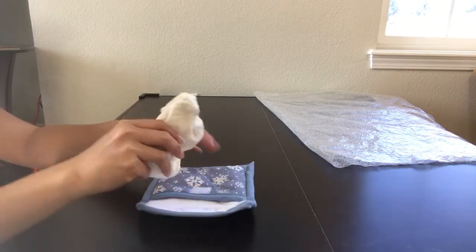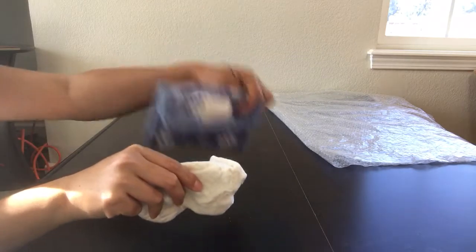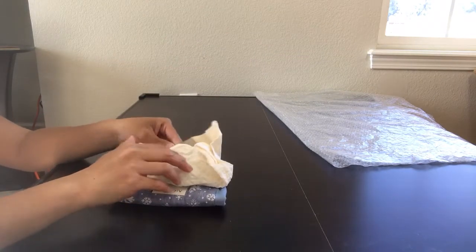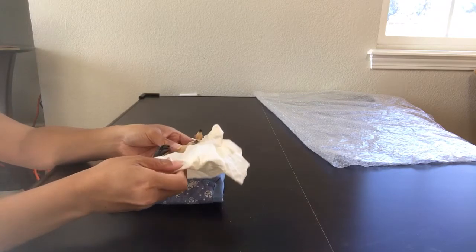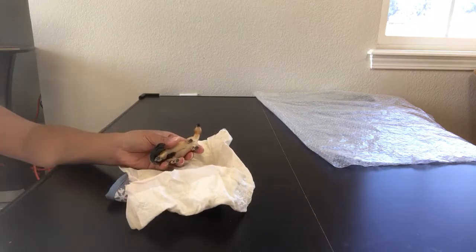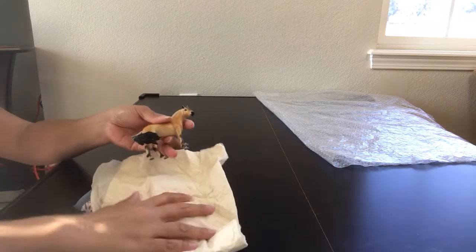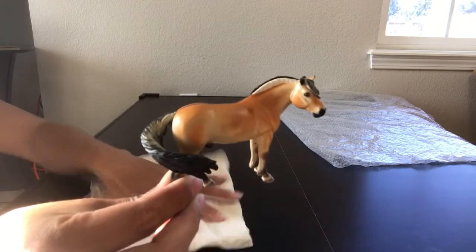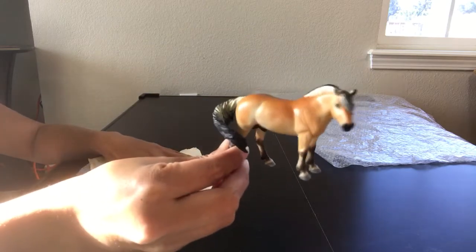This guy is a stablemate. His name is Elf. Typically, I have my stablemates in their very own box so that I don't lose them in the bin with the big horses, which happens more than you would think. They get overlooked and then I can't find them when the mini classes come around. But this guy's Elf and he was kind of hanging around with the big horses, so I thought I would show him to you anyway.